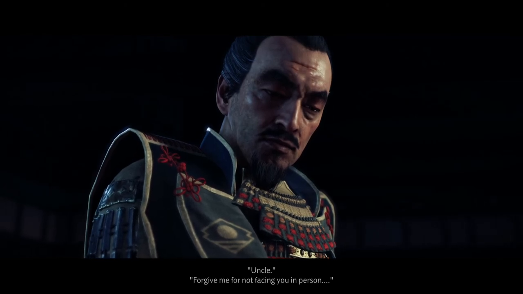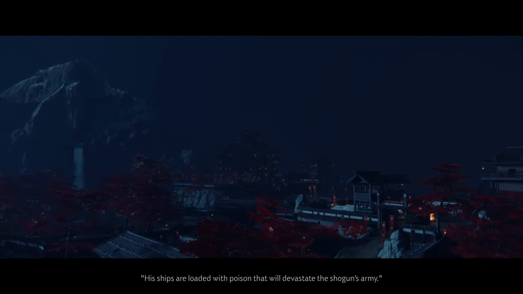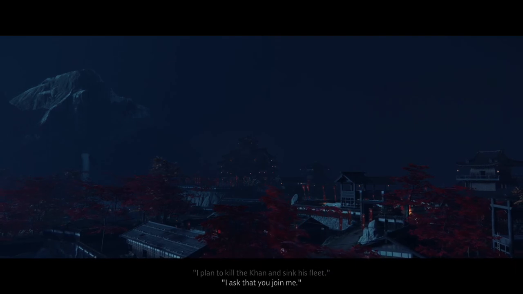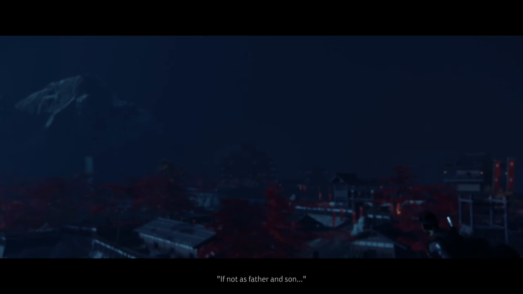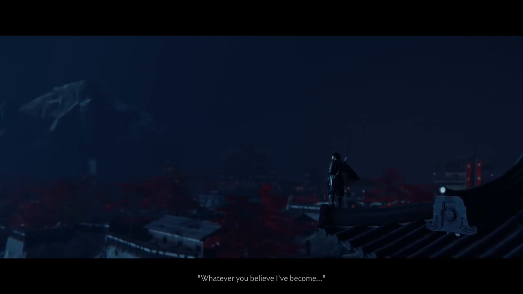Uncle, forgive me for not facing you in person. The Khan's fleet has gathered at Port Izumi. His ships are loaded with poison that would devastate the Shogun's army. But when the next storm arrives, I plan to kill the Khan and sink his fleet. I ask that you join me. I hope we can meet again. If not as father and son, then as warriors who have walked different paths. Whatever you believe I've become, I will always be your family.